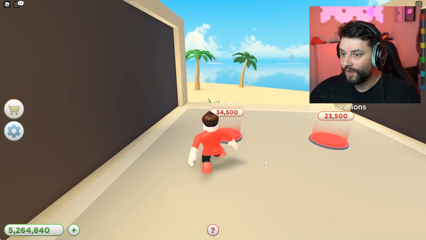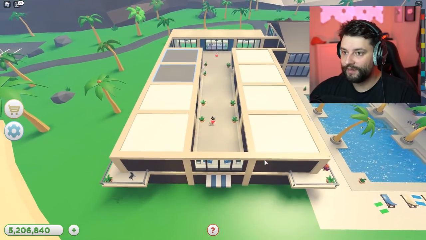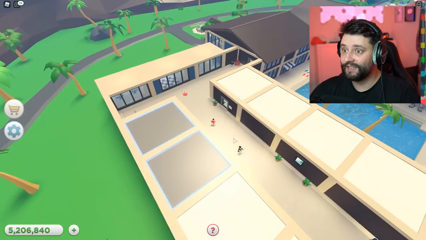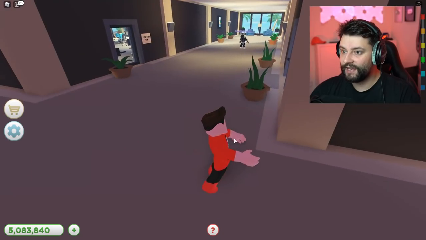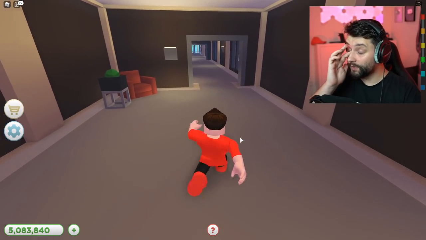We'll take it anyway. So walls, decorations. And are we then pretty much done? I think so. I think we can then class this side as officially complete. So we buy the roof. We buy the lights. And is there any additional decorations? I don't think so. So we're pretty much all good to go there.